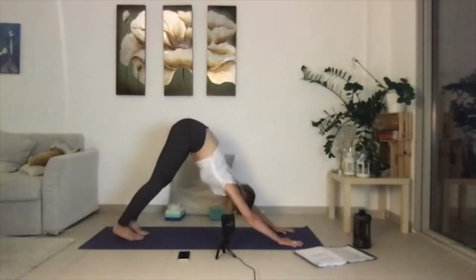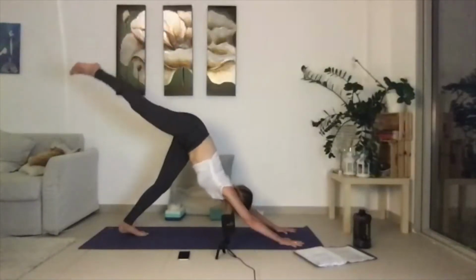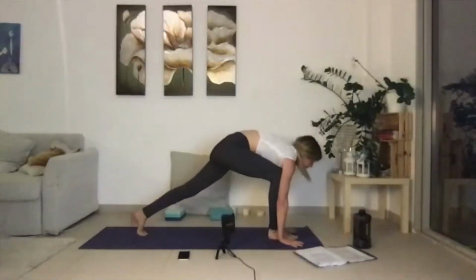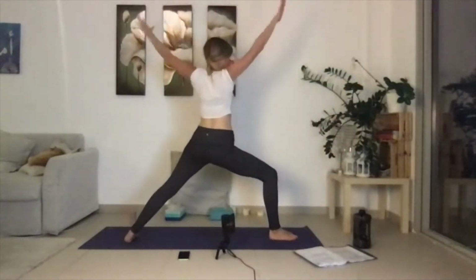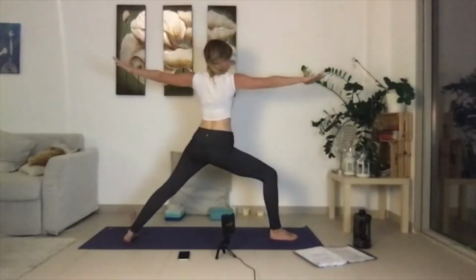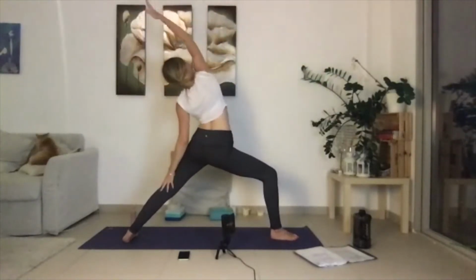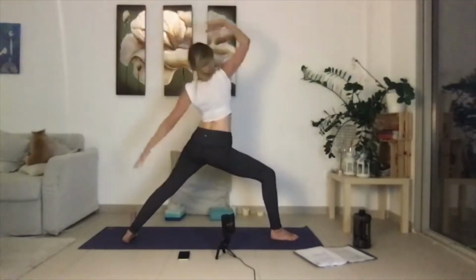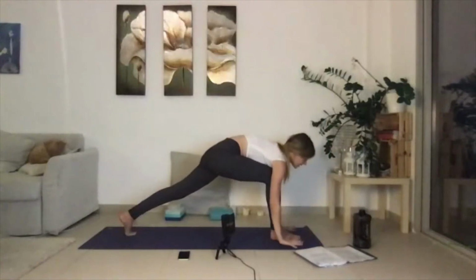One more time. Inhale your right leg up towards the sky, 3-legged dog. Draw your right knee and step your right foot between your palms. Inhale all the way up. Exhale, open to your warrior 2. Inhale, reverse your warrior. Exhale, come all the way up. Windmill palms to the mat, you're gonna frame the foot.